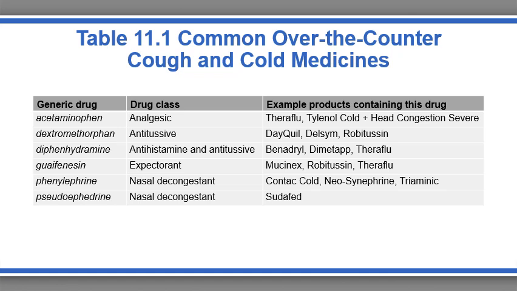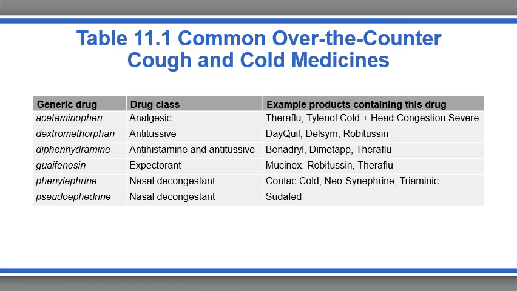You see some other types. So you see the generic name, the drug class, and then some examples. These would all be good drugs to be aware of and be able to connect them to what they actually do. One thing you always want to educate your patients on is if they have a cold. So, you're working in a traditional setting and you have a patient that has a cold, if they're taking a multi-symptom type of drug, okay?